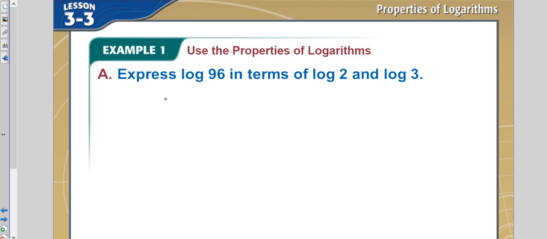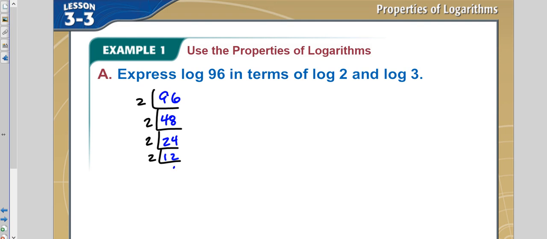So here's how I find the factors of 2 and 3. I take my 96 and I'm going to divide it by 2. 2 happens to go into 96 48 times. Now I'm doing what's called upside down division here because it leaves room to divide it a second time. If I divided 48 by 2, I would get 24. If you divided 24 by 2, you would now get 12. And can 2 go into 12? Yes, it can. It goes in 6 times.